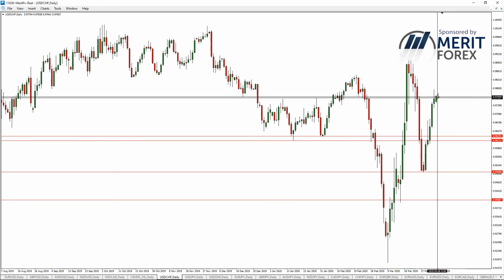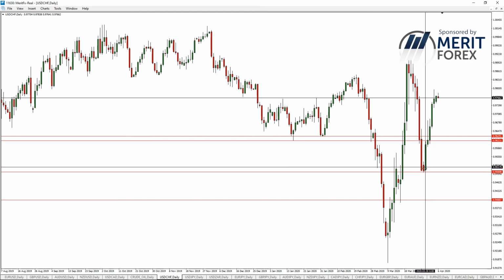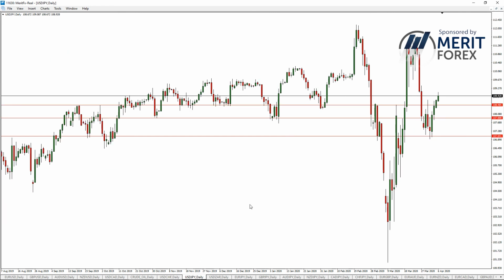USD Swiss, safe haven currency, we talked about it a couple of times. Definitely expecting to see the USD Swiss and the USD Japanese dropping down significantly. I read an article this morning that Japan is planning to close everything there. So again, we can see the Japanese yen going down. We're gonna talk about it in about a couple of seconds. But USD Swiss, what's going on? I personally expect to see a test of 0.9629 from here. The price made a very strong recovery after this drop, and I think we're gonna see a further drop to the downside of USD Swiss as the Swiss franc is supposed to go up.